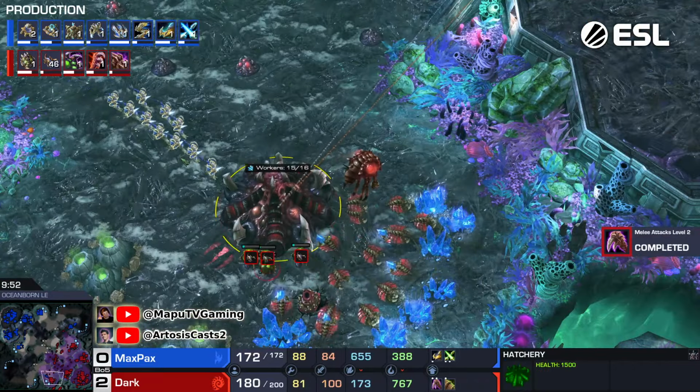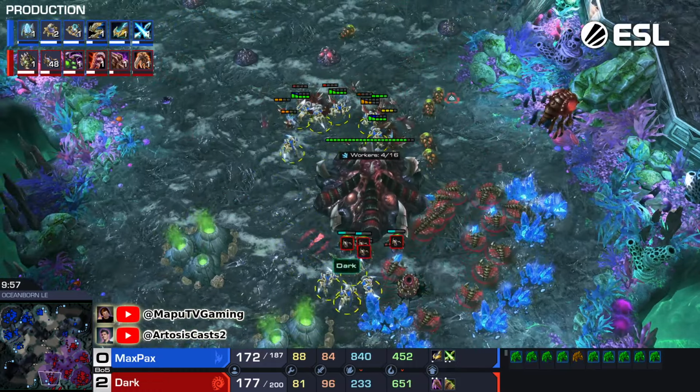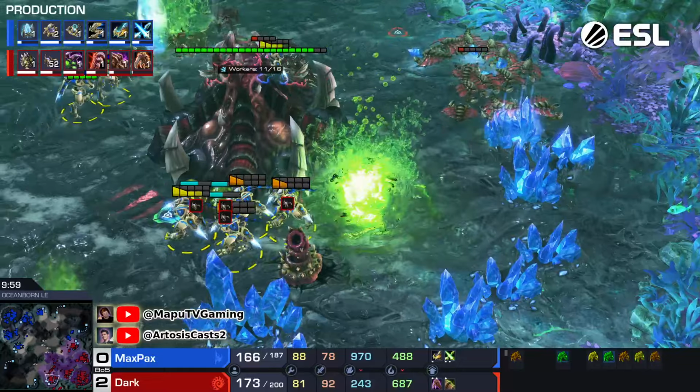And yeah, if you go for... Wow, slow zealots, 8 slow zealots, go! Slow zealots against slow banes. 10-minute game.